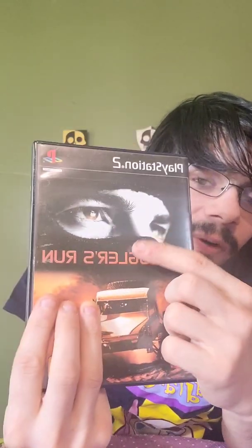Next game, Cue Ball, Billiard Master. Who's gonna ever play this? I don't know. Somebody, because apparently they thought that making a cue ball game would make sense. Smuggler's Run, I have no idea what it is. When I first read the name and saw the cover, I didn't see the car because his face was taking importance for me. So I could not even see the car, and I thought it was some stealth game. I don't know why, don't ask me. It probably looks like a racing game. I have no idea.